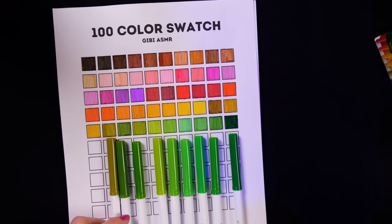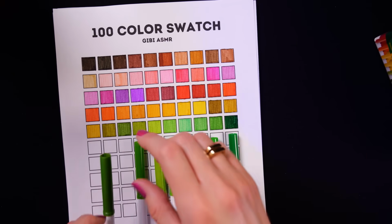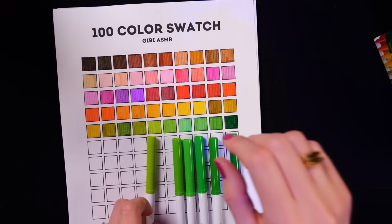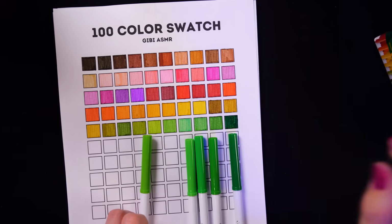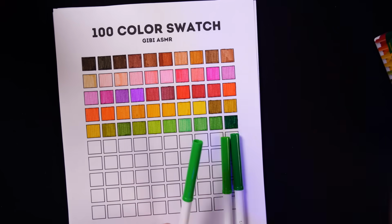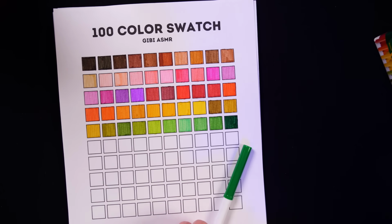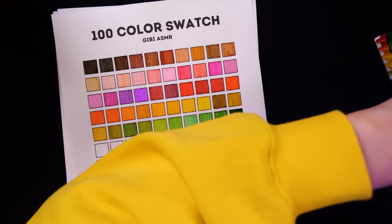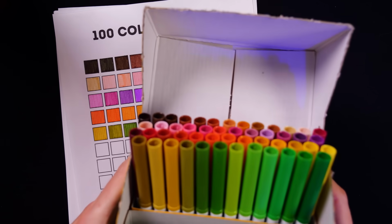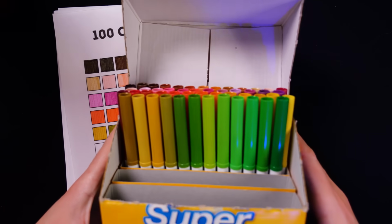Let's put these in the box. So there's 3 on the second layer. 4, we're gonna count to 12. 5, 6, 7, 8, 9, 10, 11. Oh my goodness, 12. Let's go. Perfect. Okay, so here's what we're working with. Again, out of focus, my bad. Looking so good.